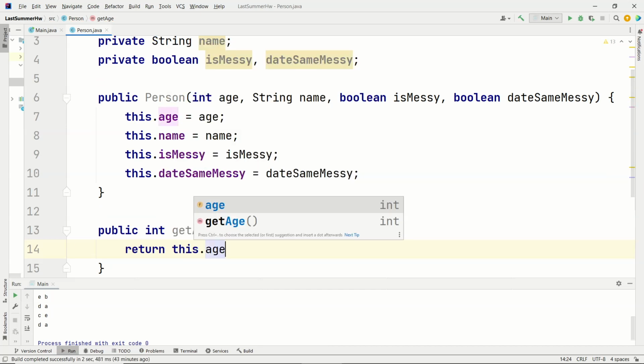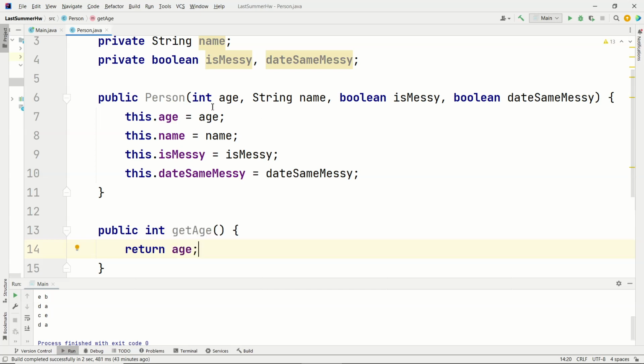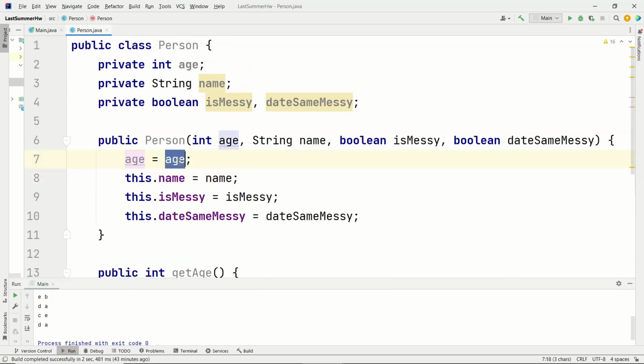You could type this dot age to be explicit that it's one of the attributes, but you don't have to unless there's an ambiguity. Here I have two age variables. This is called age, and then the attribute is called age. So if I want to assign age to age, I can't do this, because what does it mean to assign age to age? The computer can't guess which one of these two age variables you want to assign.